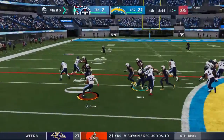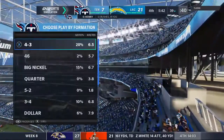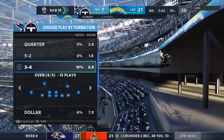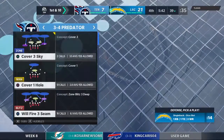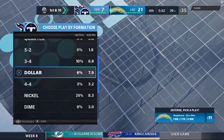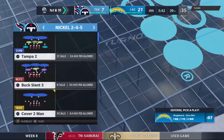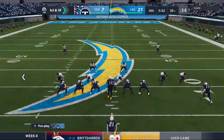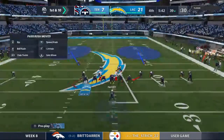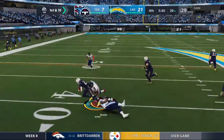They'll run. It's Henry. And he won't get there. They stop him a few yards short of the line to gain. Derrick Henry denied here on 4th down. And the Charger defense stands tall and they get the football back. The Charger drive about to get going. A real chance for them to salt this game away after that turnover on downs, holding a 2-score lead in the 4th quarter.